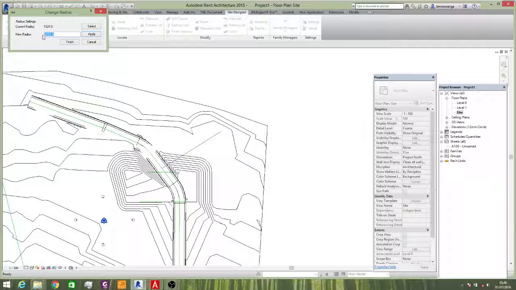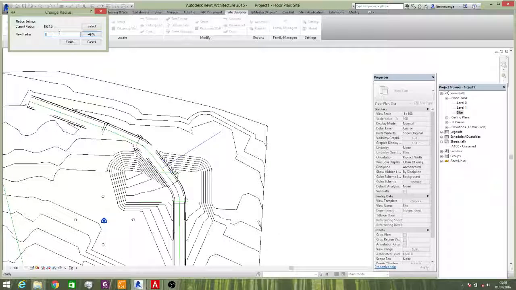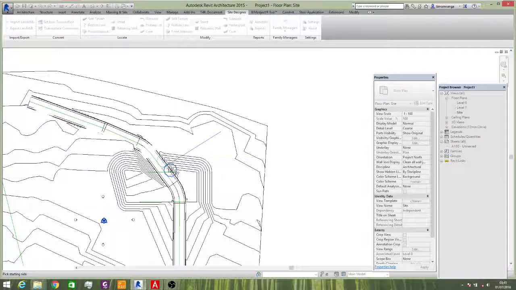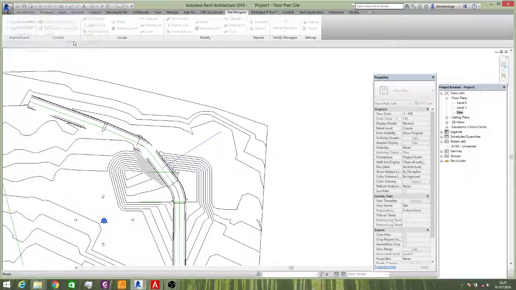If you take it below 1000, apply, you see the radius is invalid. It must be more than the street curb and gutter width. So let's just do the 2000, say apply. Then you select the next one if you want, that is, and give it 3000, say apply, and say finish.